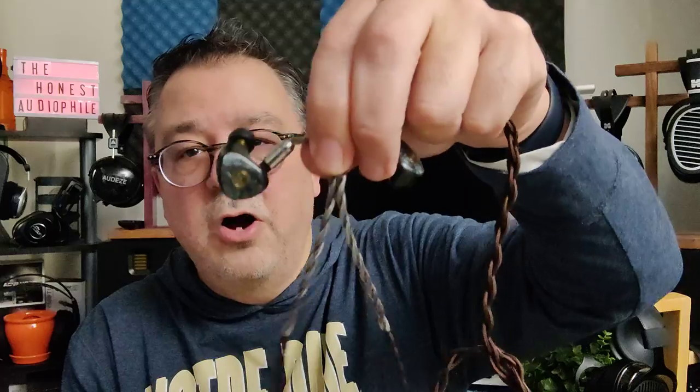The red stem tips and black stem tips also made a big difference. The black stem tips, no matter the source, added a ton of treble elevation — they were extremely shouty, very harsh in the treble, and lacked bass impact. Moving to the red stem tip, the treble became more controlled and less harsh, you got some bass presence, and they were a lot more enjoyable. But I switched to the JVC Spiral Dots, which made the most pleasing difference — good bass presence, natural mids, tamed but extended treble, and a little more airiness. All sound impressions are done with the JVC Spiral Dots.